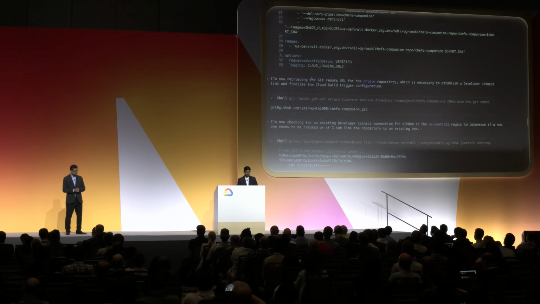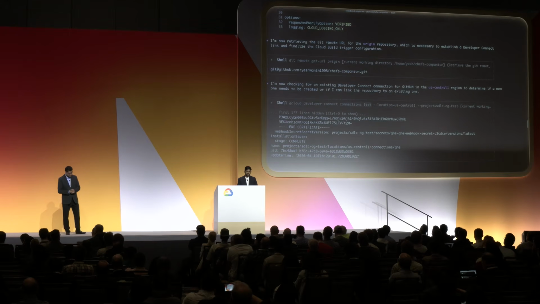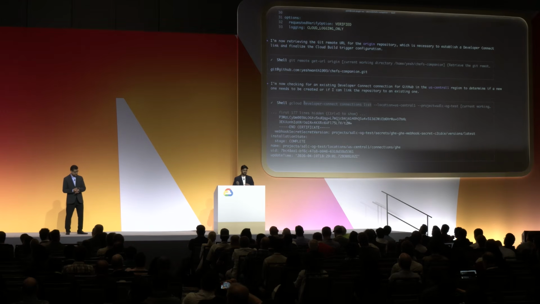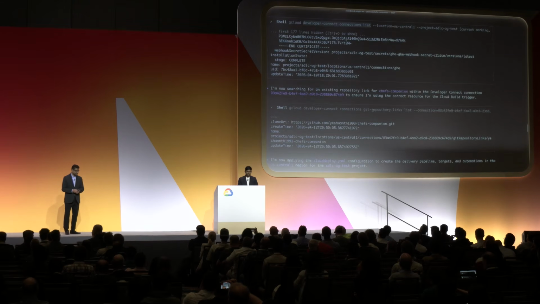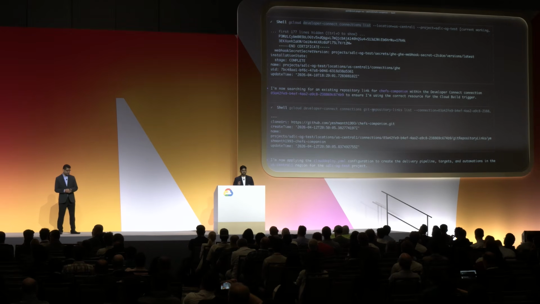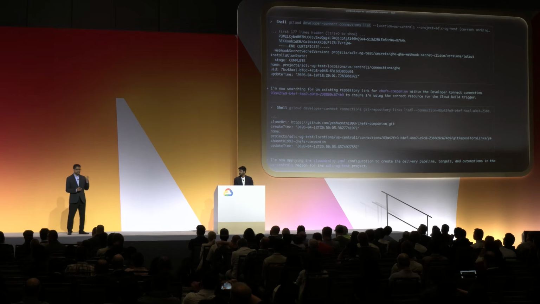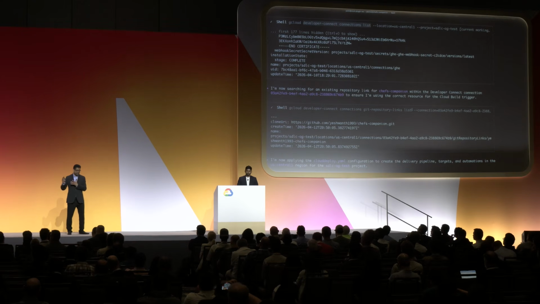So if I scroll down, you can see that our agent's looking to see if there's an already existing Developer Connect connection, and it's going to leverage that in the case that it exists. In our case, we already have a pre-existing Developer Connect connection. So once it finds that, it's going to next see if it can use that particular connection to connect a particular repo. So this is a good example of orchestration and integration. It reduces the manual friction of connecting your source repository to your cloud services, and it reduces the time and effort required to set up your pipelines.